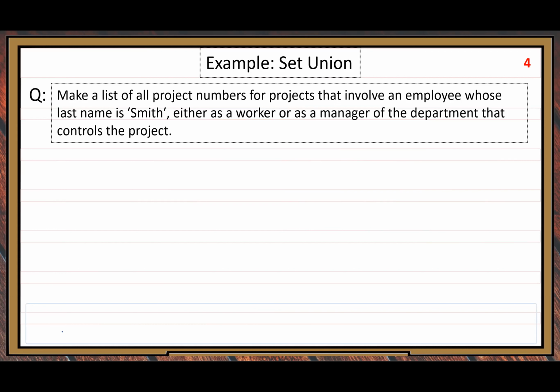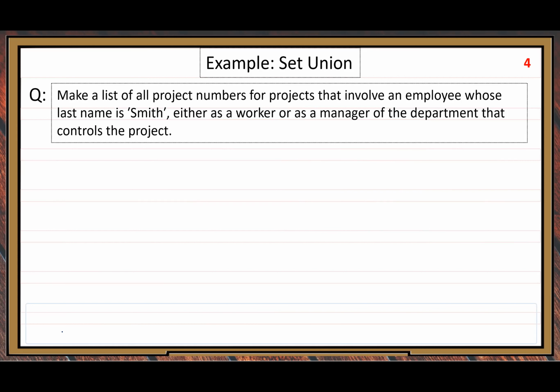Then we need to select those projects that involve an employee whose last name is Smith. We may have several employees with the last name Smith. There are 2 categories. The first category is Smith as a worker. The second category is Smith as manager of the department that controls the project.